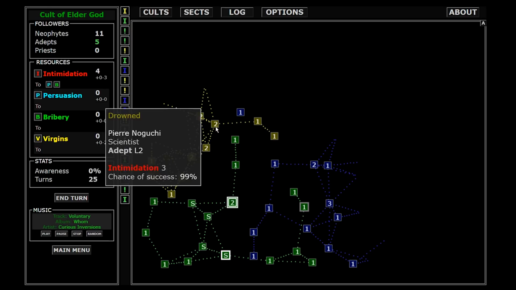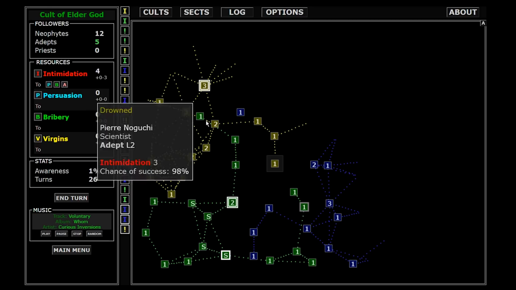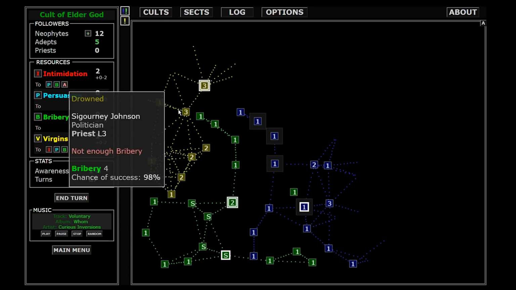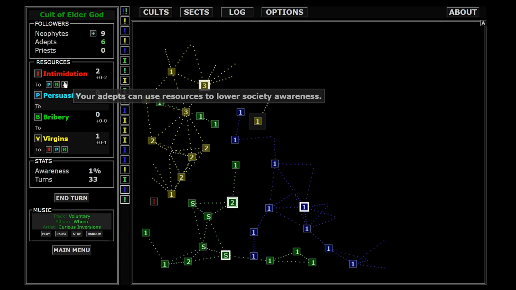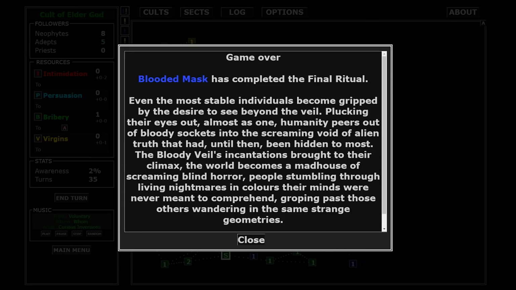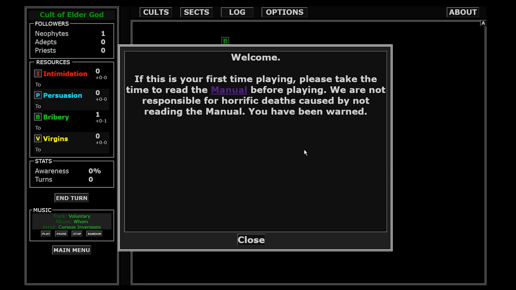Okay, here are some intimidation notes. That's fantastic. This one, we want this one. All right, let's get more intimidation. Let's get persuasion going. That's actually a bad move. And blue started a freaking final ritual. This is really bad again. Wow. Time for another game.